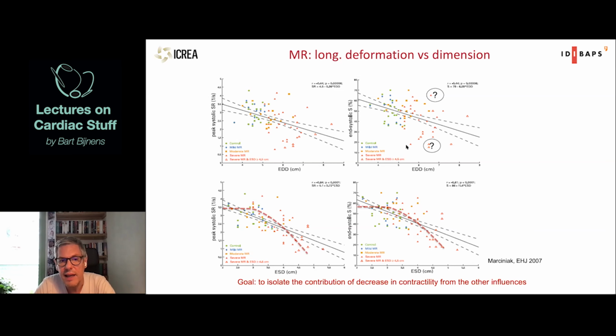Also keep in mind that currently, according to the guidelines, surgery is mainly based on size. So a size of roughly 5-6 centimeters, depending on which guidelines you use, would be an indication for surgery. But you see that in these big ones, there are patients which are very, very different, while they're much more homogeneous in the small ones.